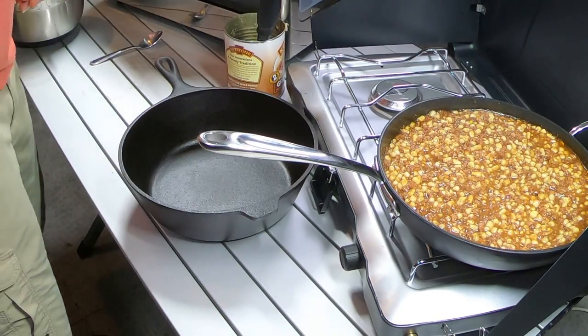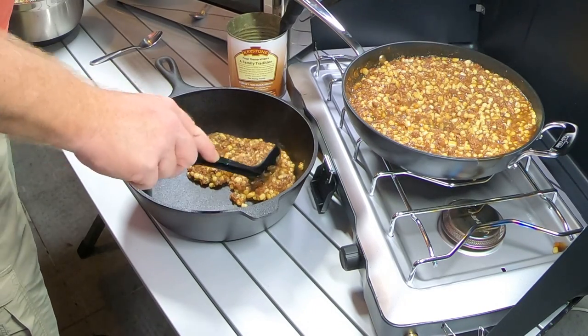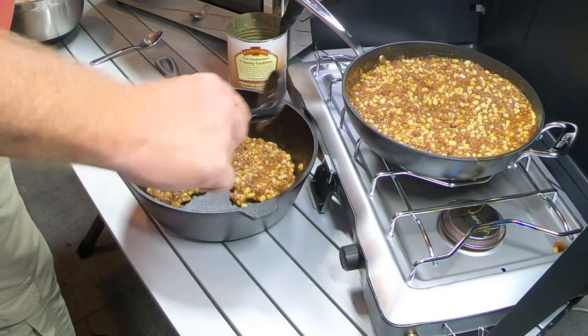You pour your meat and vegetables — your corn, green beans, whatever you like — and we add gravy to ours, which makes it so much better. Normally you'd put mashed potatoes on top, but since we're using sliced potatoes we're doing it a little differently. Get yourself a good cast iron deep pan. We're gonna spoon some of this out and put it in the bottom of our dish to make a layer. The reason we're doing this: if we put the potatoes on the bottom they'll probably burn, and if we put them on top unmasked they could brown or burn quickly. So we're going to put the potatoes in the middle.